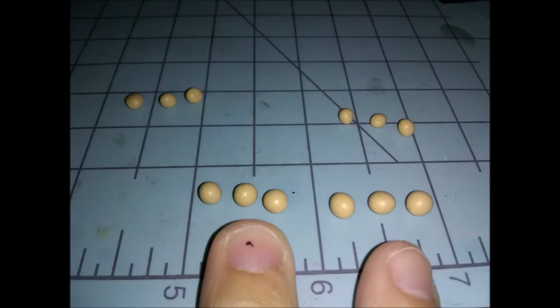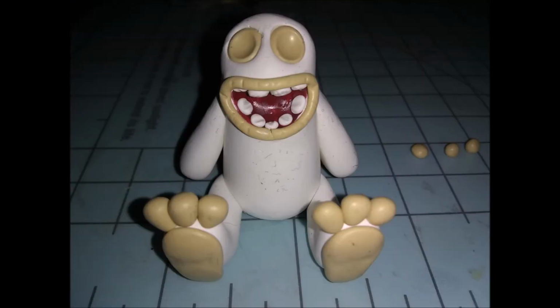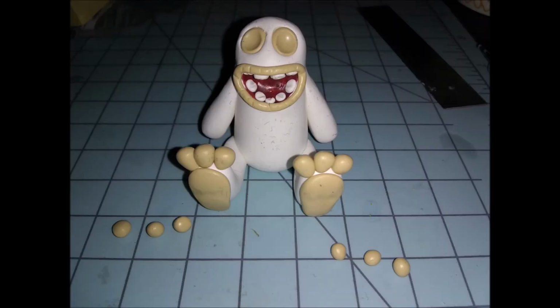Next, we're going to do his toes. Just take these six balls and just boop them right onto his feet, like so. Voila, easy. You can leave them round and just kind of push them down on the feet. Perfect, easy. Now all you got to do is the same thing for the fingers.